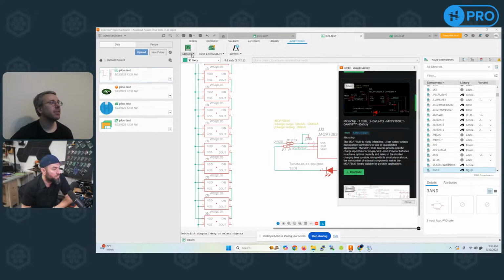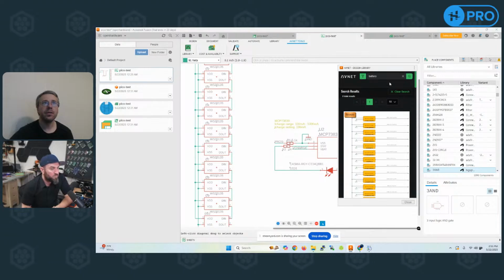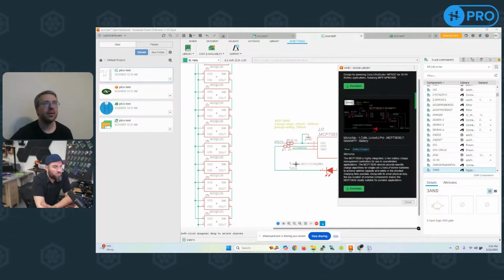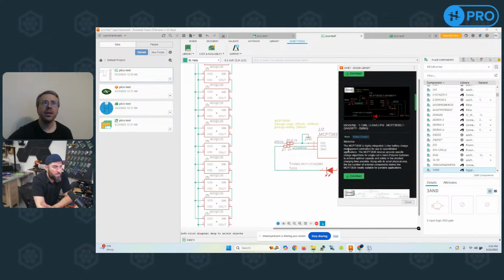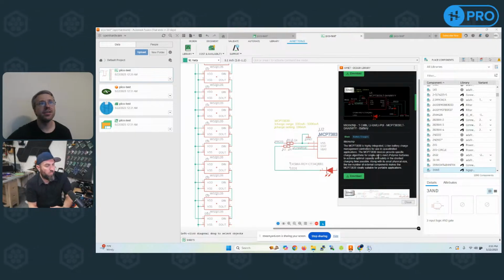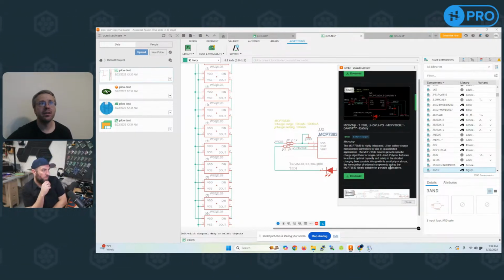Well, it's obviously fairly straightforward, right? You could search fairly easily, grab a design, put it in your schematic. You saw how easy it was. Yeah. I guess what's kind of missing is in between. Like, how do I connect this to the rest of my circuit? How do I determine the charge setting? There's no equation here, so I have to go into the schematic, find the part number, go to the data sheet, and find the equation in the data sheet. Why isn't the data sheet here somewhere?